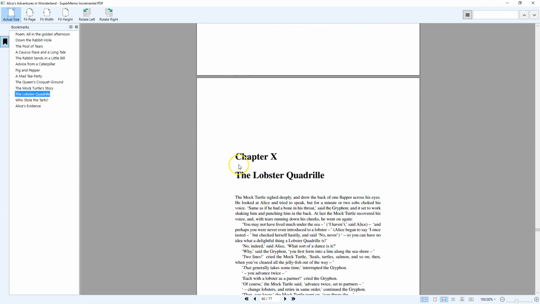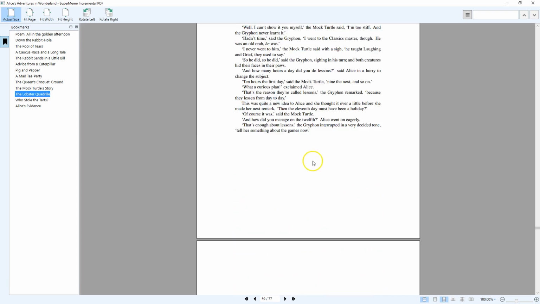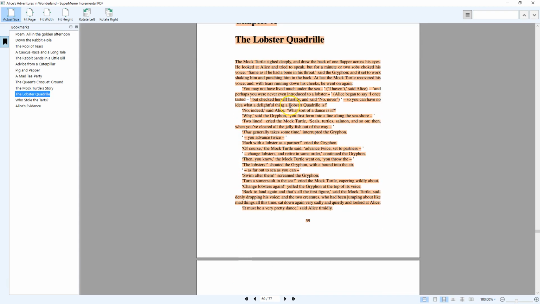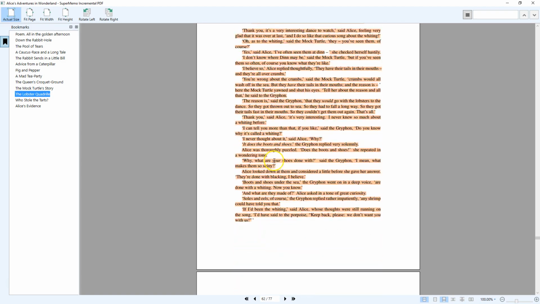So let's try that again with another chapter. But this time, instead of right-clicking, we can just select the bookmark and then hit Control-Alt-X. A little keyboard shortcut so you're super efficient. For greater super efficiency, now Chapter 10 is selected.